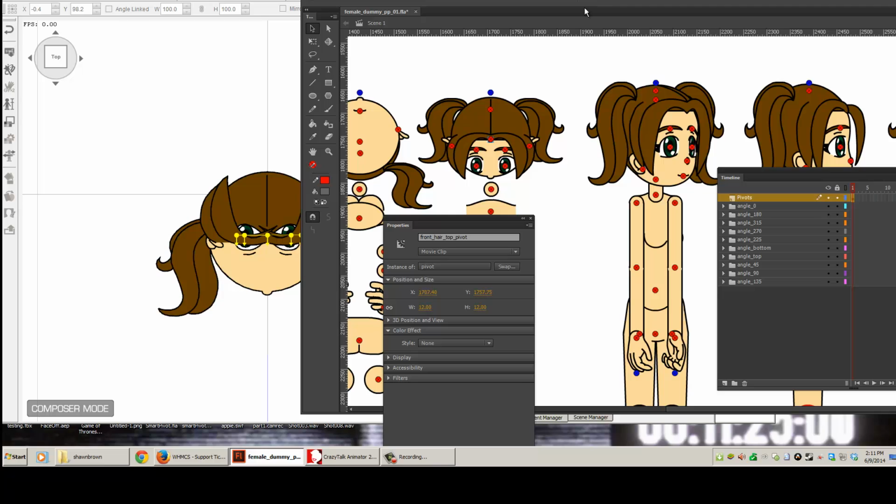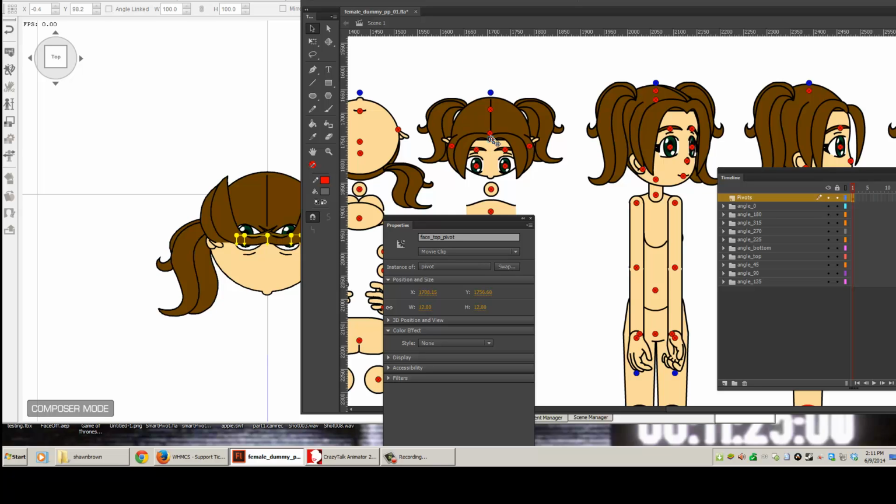So let's see here. What is this? Ears? Right ear, left ear. This is the face top. This is the front hair top. Front hair pivot. What is this again? This is the face.